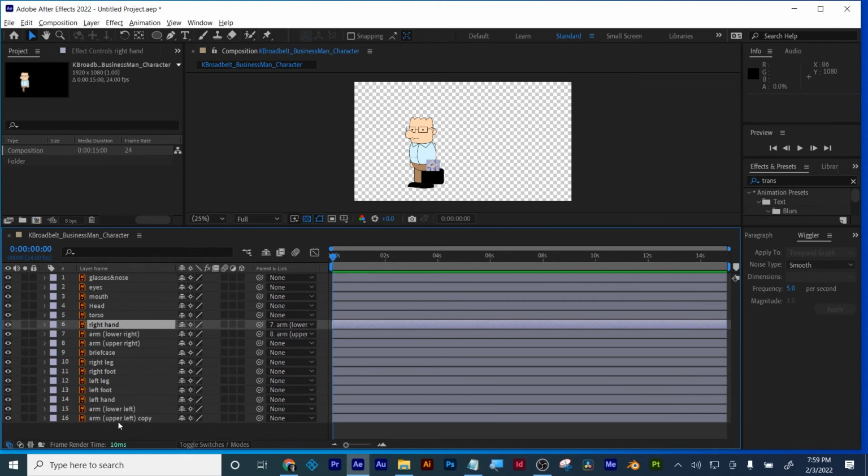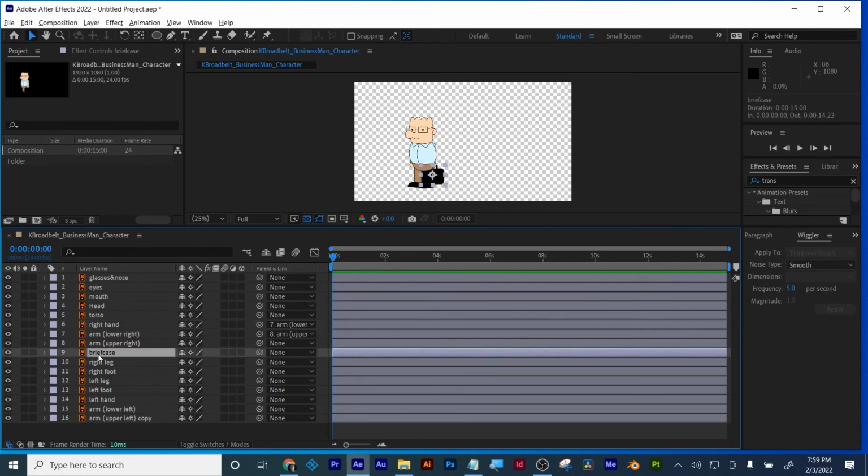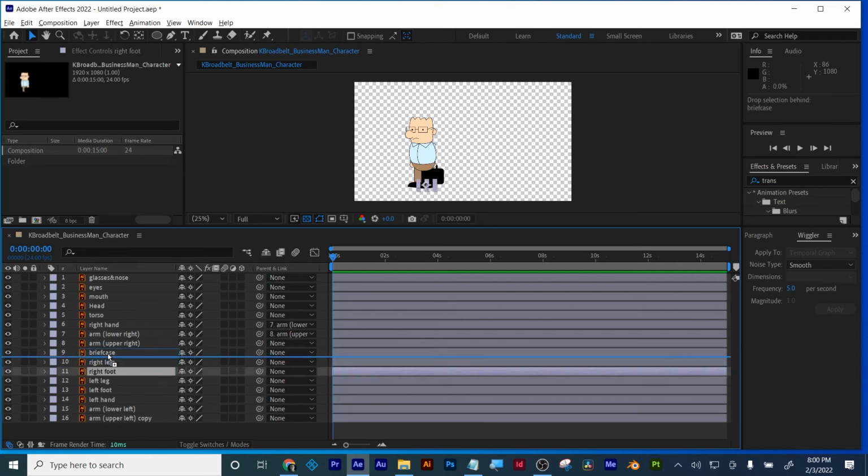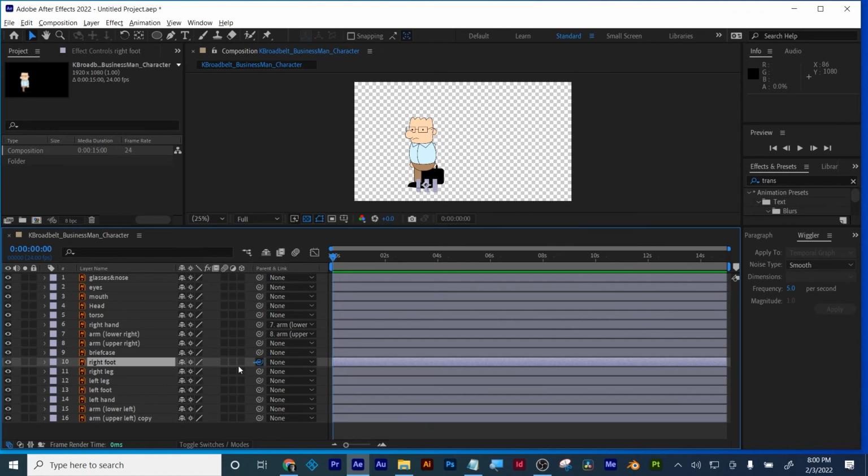Got 2 upper arms for the left. Oh, do I? Just keep that there for now because I don't know where it's going to go. Foot above the leg.